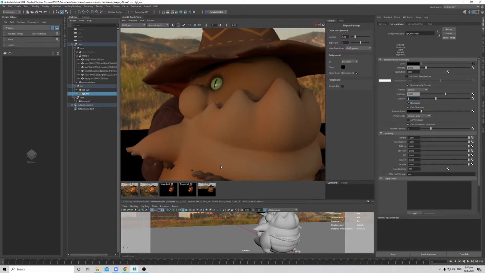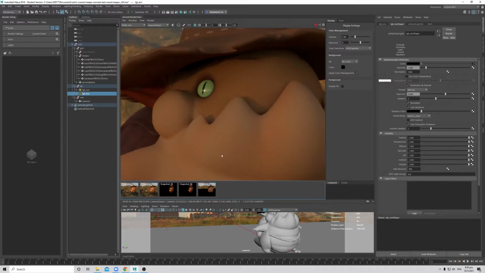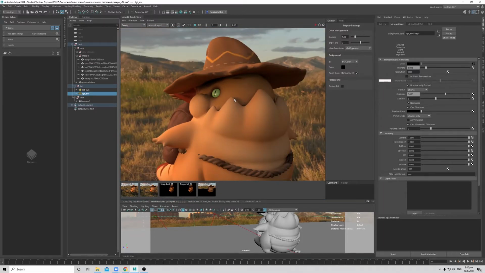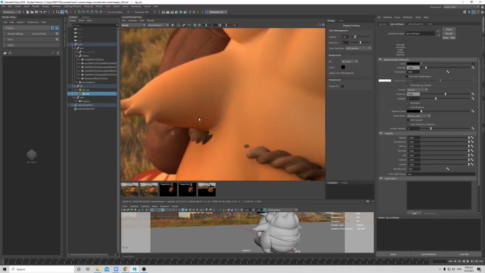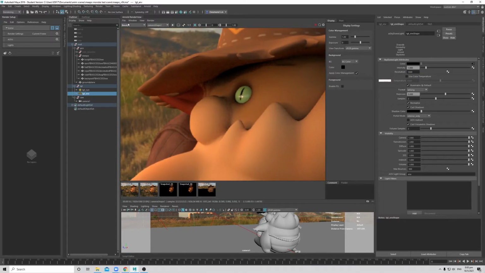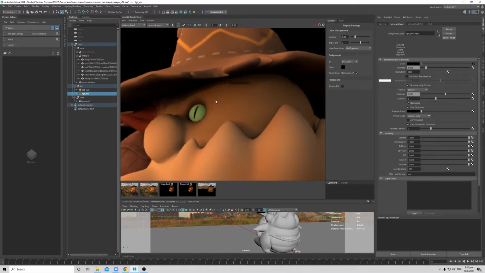Okay, so this is three samples and this is two samples. Okay, maybe we can go with three samples. It looks much cleaner. Okay, so now let's go back to our build. Okay, so overall the image is looking pretty good except some of the areas where you still see a bit of noise. And all this, okay, let's look at the diffuse component again.